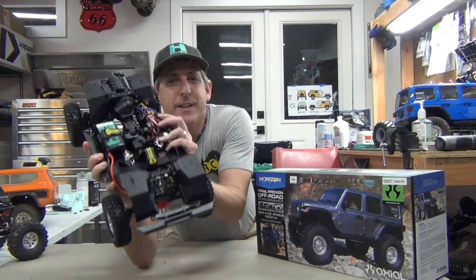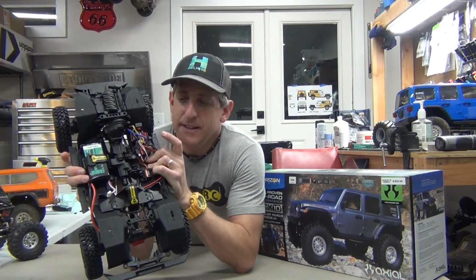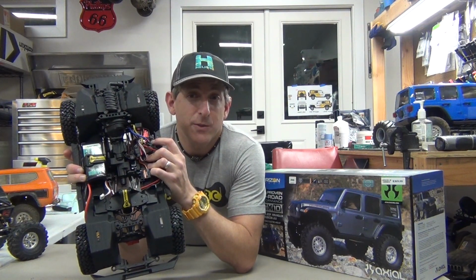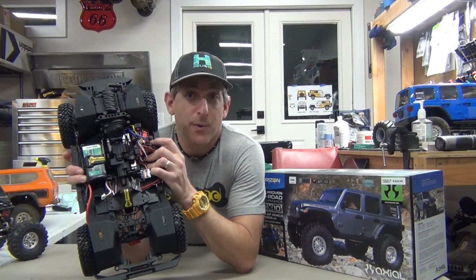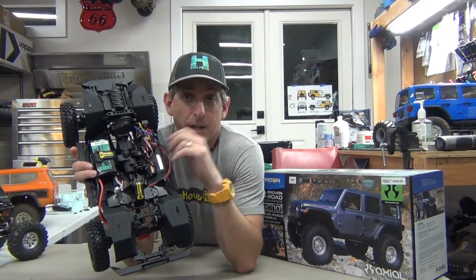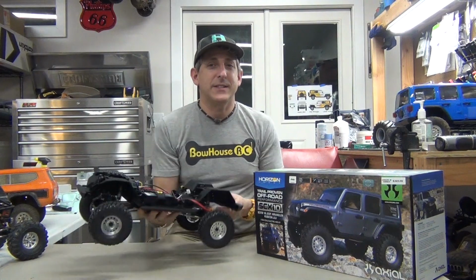The last nit to pick involves the receiver box. As with the 10.2, Axial has included a sealed receiver box. In the 10.2, the receiver box was molded into the side plate on the passenger side. In the 10.3, this is a removable receiver box that is intended to be installed on the passenger side. But also like the 10.2, this receiver box includes a U-shaped silicone grommet with pass-through for your servo wires, and as with the 10.2, that grommet includes space for 3 servo wires. But if you're going to take advantage of all the great features in the new 10.3, you need more than 3 wires. You need one for the ESC, one for the steering servo, and one for each of the shift and dig servos. That's 4, and you've only got pass-throughs for 3 wires, which means if you stuff a 4th wire in there, that grommet isn't going to seal. So it's no longer a sealed receiver box if you're using all of the features. A nice idea from Axial, but the execution was a bit lacking.